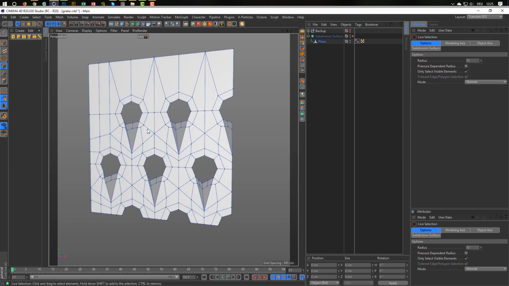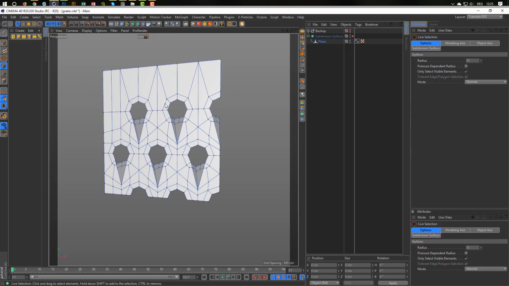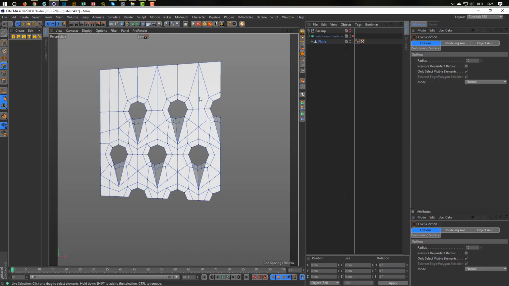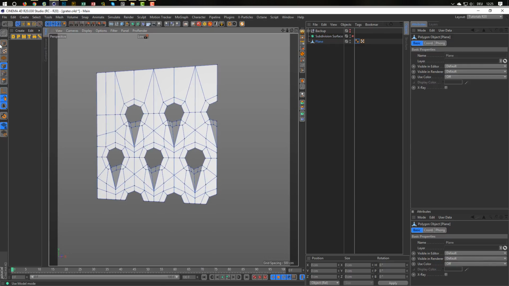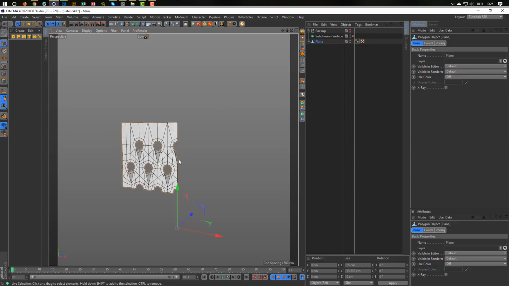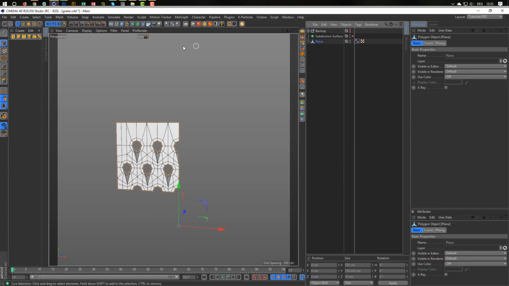And now we simply can put this in a symmetry object, this guy here. So I take it out of the thing. This is okay. And go to here and take the symmetry object.